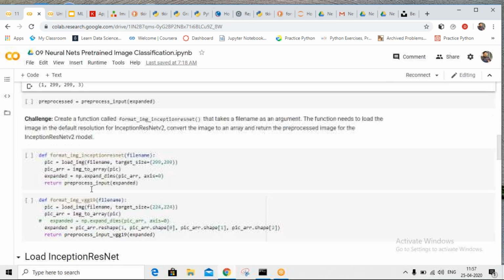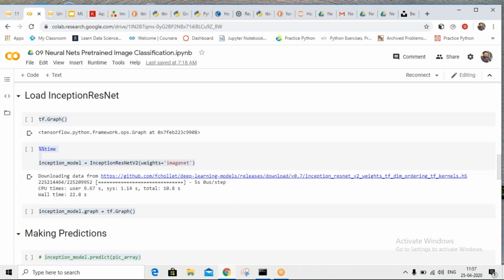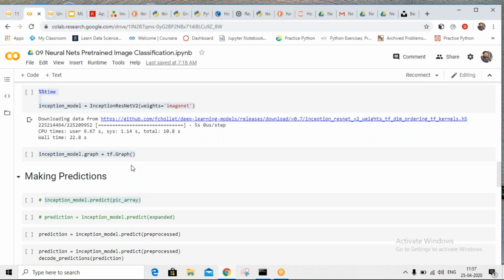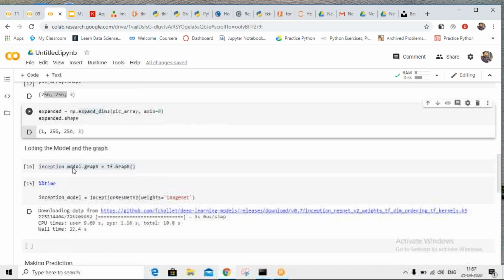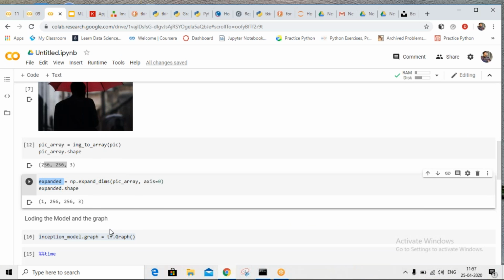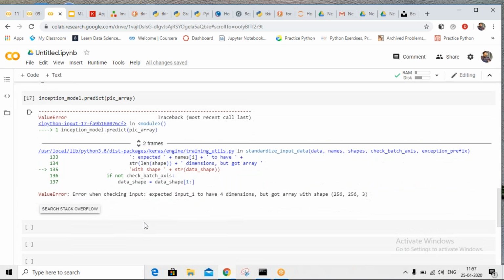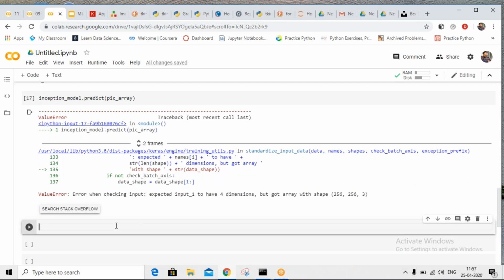Now the next thing that I'm going to do is pass this extended variable and try to make the prediction out of it. So let me try to do that.